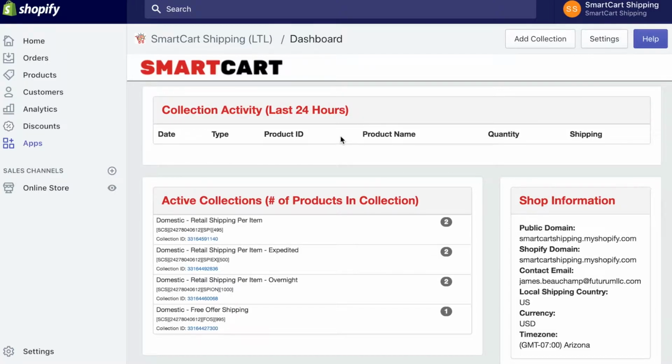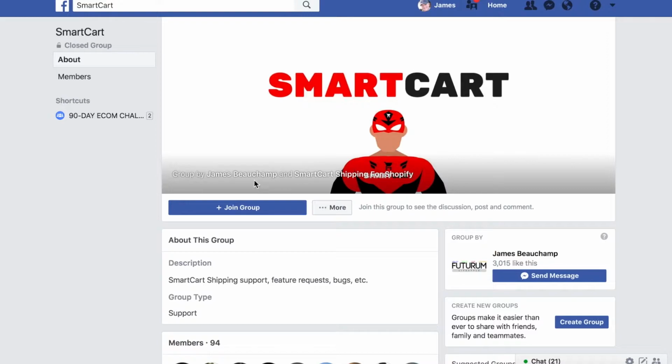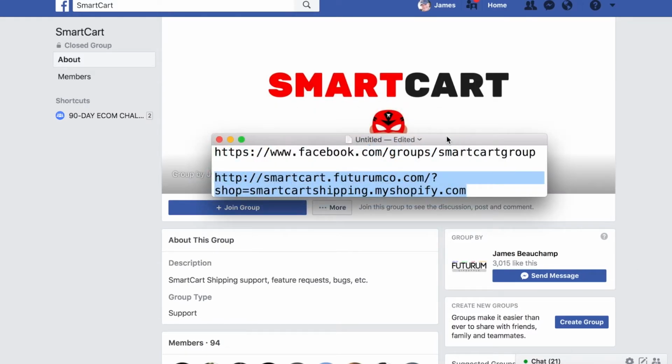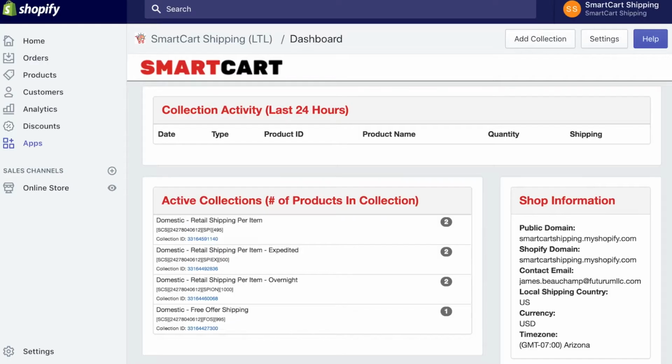Now if you do get an error message, more than likely you entered something incorrect with your myshopify.com domain when you were checking out. If that is the case, then go ahead and hop over into the group. Again, make sure you hit this join group button, but leave a message in the group with what your domain name is, and I will check in the back end to make sure that is correct and matching there. And then once I've responded, go to this URL here after I've corrected it for you, and try and reinstall. And then you should be again at this screen here.